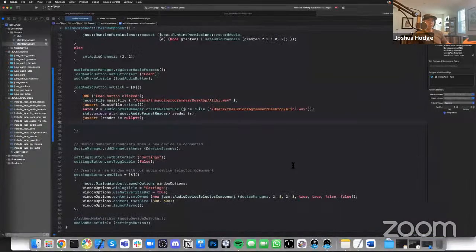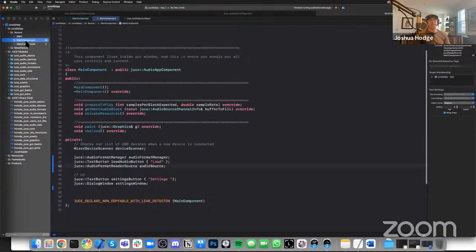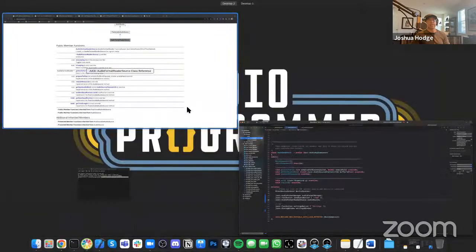So what if we create an audio buffer object, put the data into the audio buffer, and then copy from that audio buffer to our main buffer? Right? So what about that?